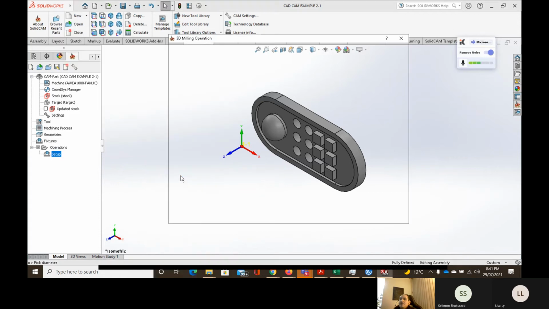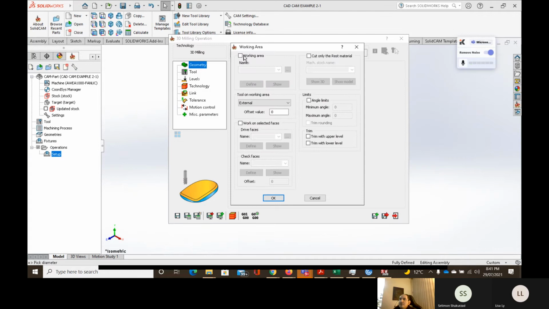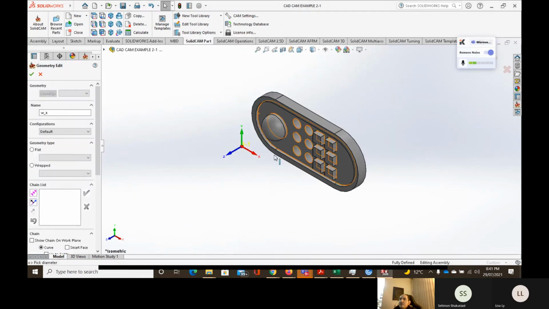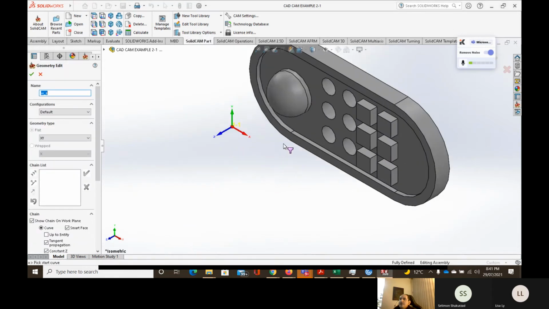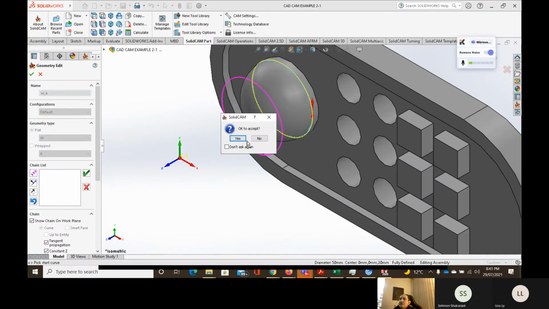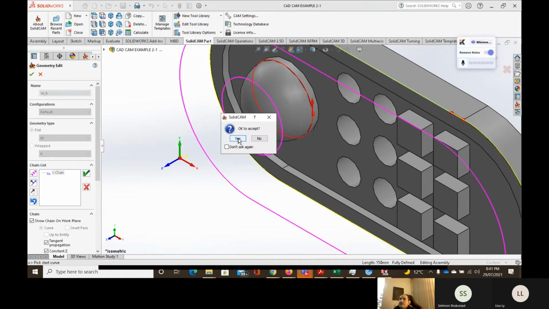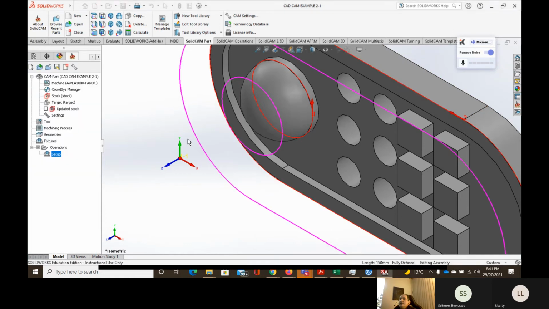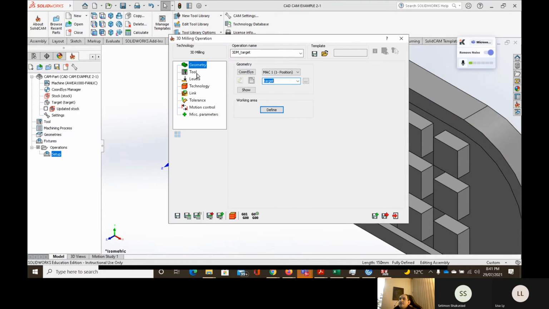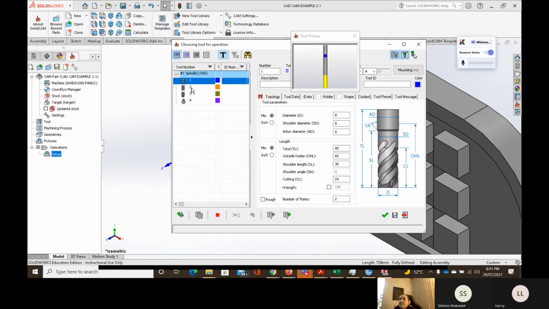Okay, 3D milling operation, and I'll go through this one fast because we already know how to do it. Define the working area, which is going to be everything between here and here. Then we go to the next step, choosing the tool, 20 millimeter.